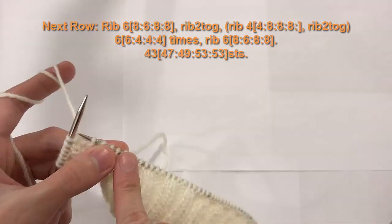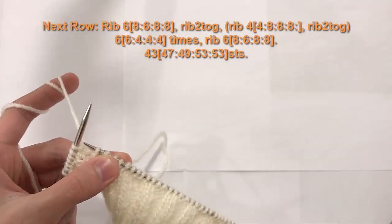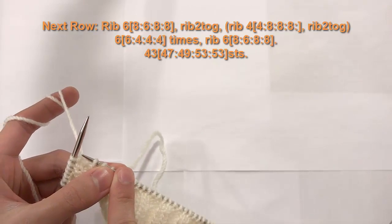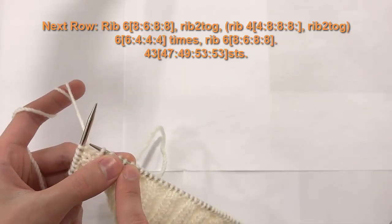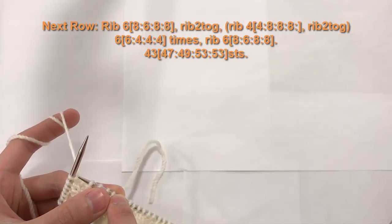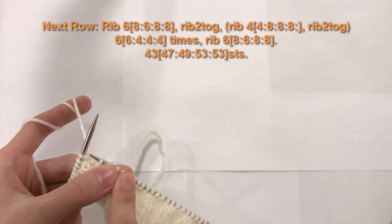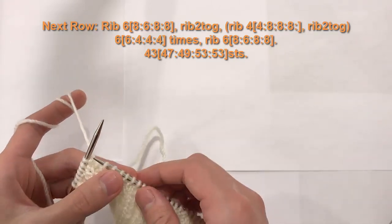Next, because I'm a small, I'm going to rib 4, and then I'm going to rib 2 together for a total of 6 times, okay? If I'm a medium, I'm going to rib 4 and rib 2 together for a total of 6 times. If I'm a large, an extra large, and an extra extra large, I'm going to do the following. I'm going to rib 8, and then I'm going to rib 2 together 4 times, okay?